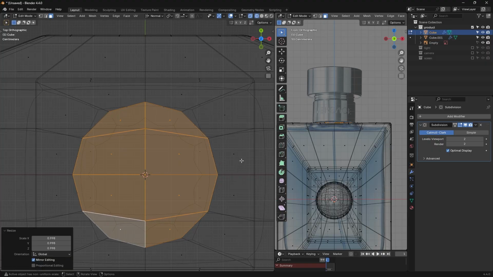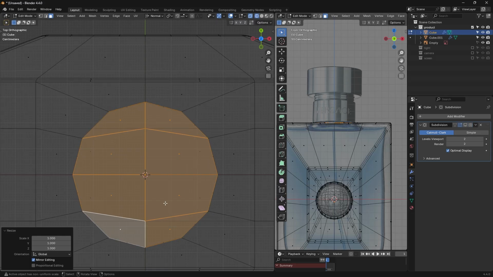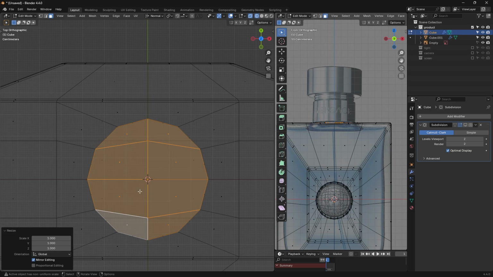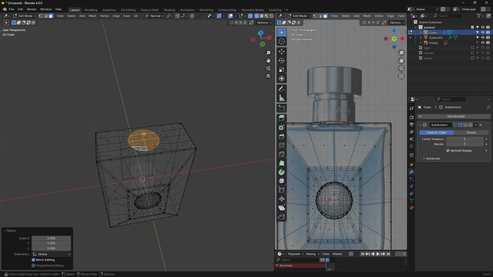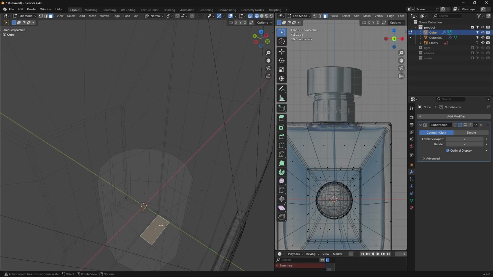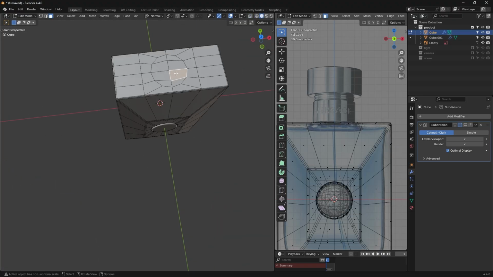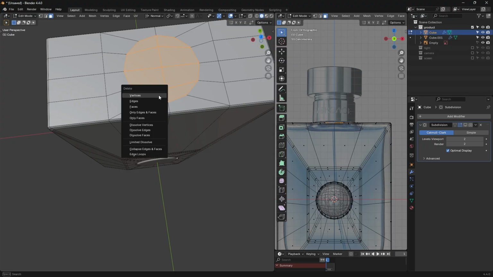And now it's matching perfectly. Yeah, so our circle is matching perfectly. Just if you are worried that it does not look perfect. Let me delete this one, or just delete this one.